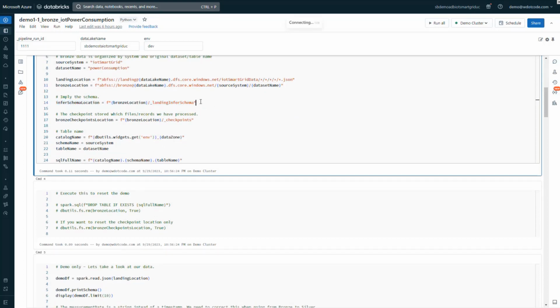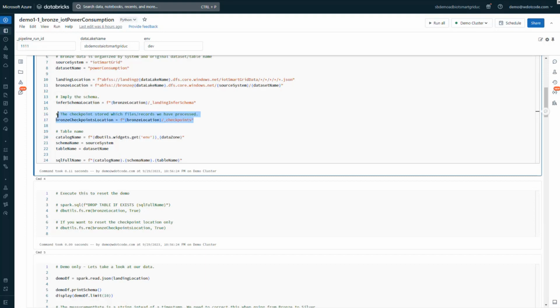For the bronze layer, we also will not be setting up a schema for that data. We'll use infer schema. The reason is, if a schema change ever takes place, we want to be able to capture and process that instead of making the bronze fail. We want to incorporate any changes coming in from landing as possible, as we would do schema enforcement in the silver layer and above.